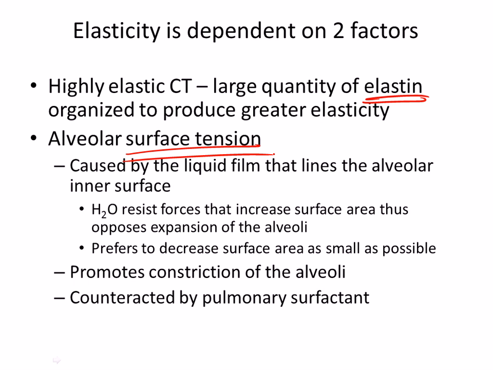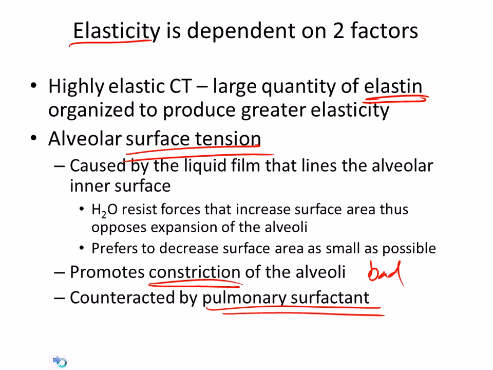But this becomes a problem, because when you're breathing in and out, one of the ways that water escapes your body is through your lungs. So you actually have a lot of water vapor sitting inside your lungs, and it begins to coat the inside of the alveoli, which causes them to collapse like that. So here we have a problem. Water in the alveoli becomes an issue with regard to elasticity. What we're doing is constricting our alveoli, which is bad. We don't want that. To counter that, that's where we need surfactants.